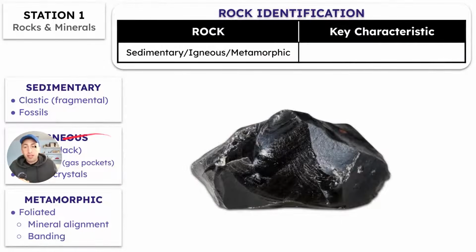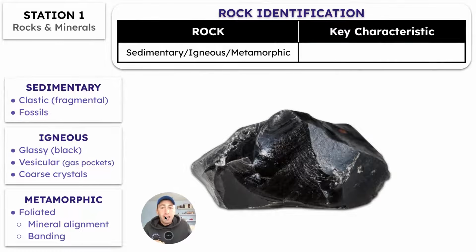So in the station, they're going to give you a rock, and you have to identify if it's sedimentary, igneous, or metamorphic, and then describe what characteristic of the rock caused you to say that it's sedimentary, igneous, or metamorphic. So again, to identify as sedimentary, it's clastic, which means like it has fragments to it, right? It has sediments in it. Fossils, it could have, like we saw before, that you had the fossilized plant remains, or the bituminous coal, because igneous and metamorphic will destroy those fossils. So fossils are only found in sedimentary rock.